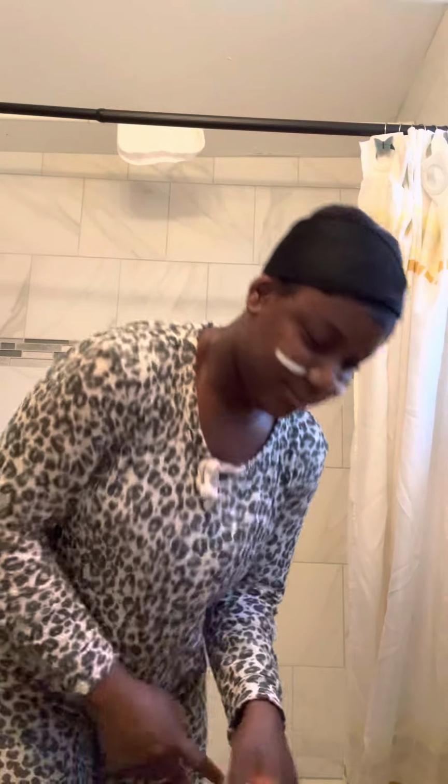Ever since I had my last child, my neck has been so dark and it refused to go away. If anyone knows what I can use, please let me know. It's totally different from my body and my face. It's been like that since I had my son 3 years ago. I don't know what to use, and I don't want to bleach my skin, but I just want my neck and my face and my body to rhyme together. I'm screaming for help. If you know anything to use, please let me know.